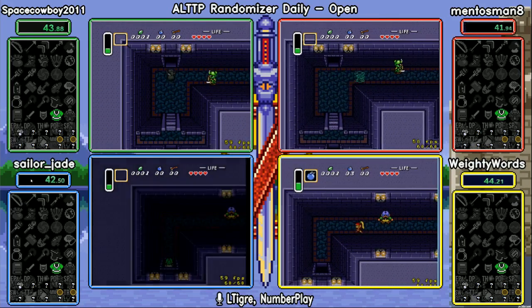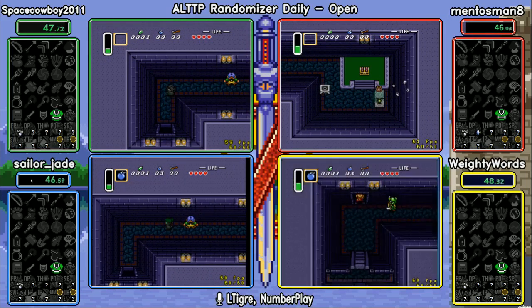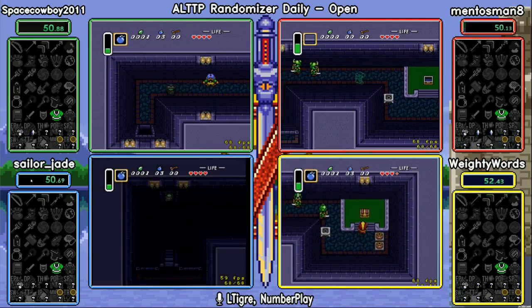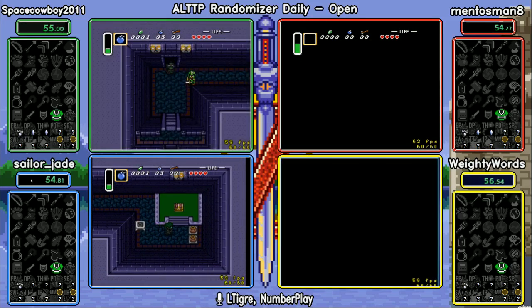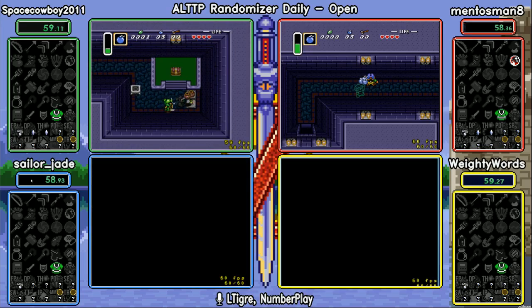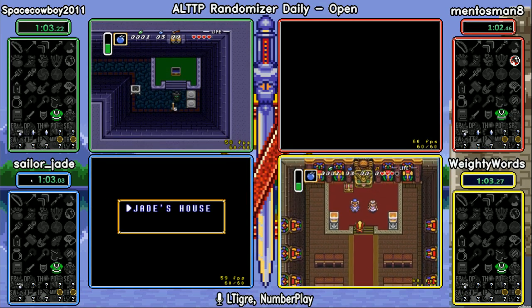Yeah, everybody taking kind of the conventional route for open, where you start in the house and you go straight to where the uncle is. Oh, and early Moon Pearl. Wow, right away. And bombs. They like to see that. You need trained bombs, so from chest. Yeah, it's nice to get that right away.